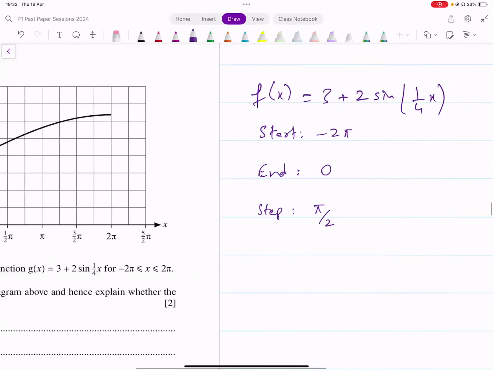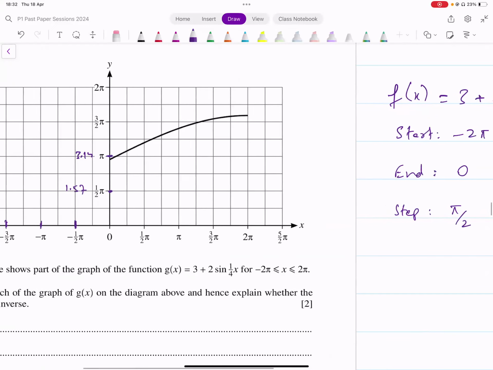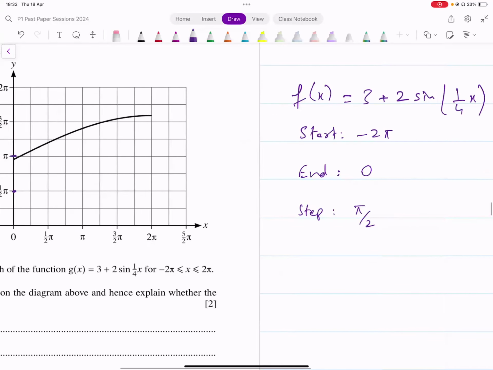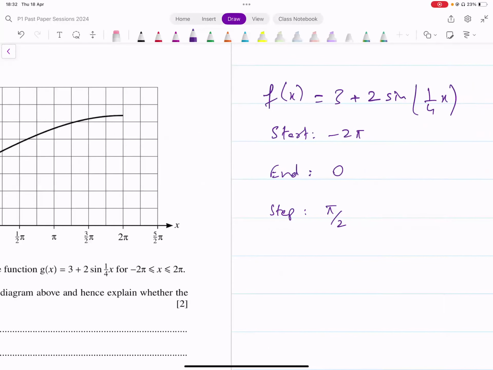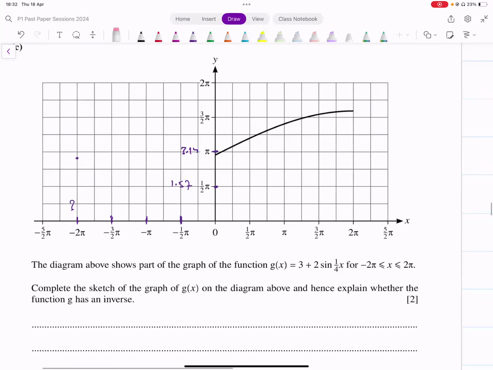Okay, I just need to check if this value is correct. Have I written the function correctly? Are you getting 3 for this? Has anyone made the table in the calculator? Are you getting 3 for minus 2 pi as well? That's what I'm getting. Your calculator is going to show values in decimals. When it makes a table, it converts the X values to decimals, and that's all right. You already know that the values are at an interval of pi over 2. So this is going to be the gap between values.